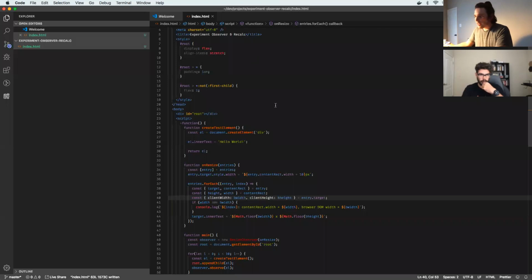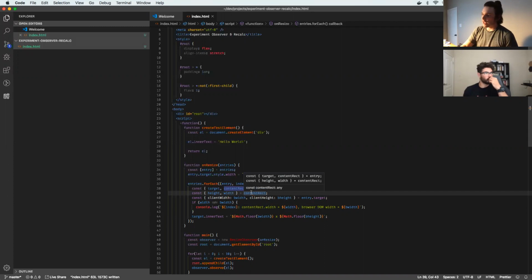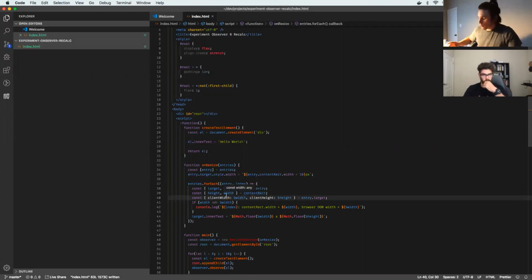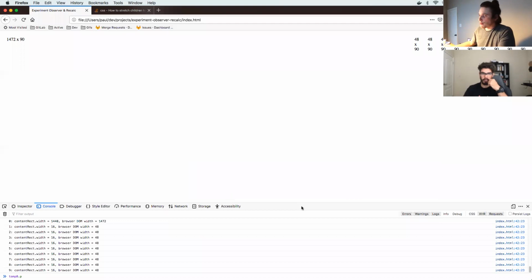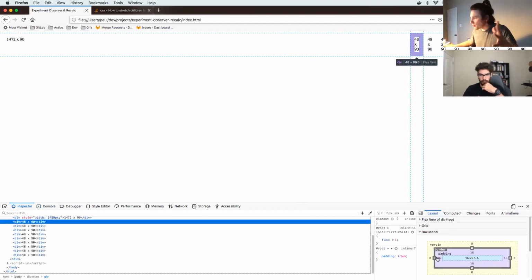So I think it's okay that I'm not getting the same values, because these are calculating different things. It's good to know that this is giving me the content's width and height, whereas this property is giving me the whole outer box, the border box size of it.